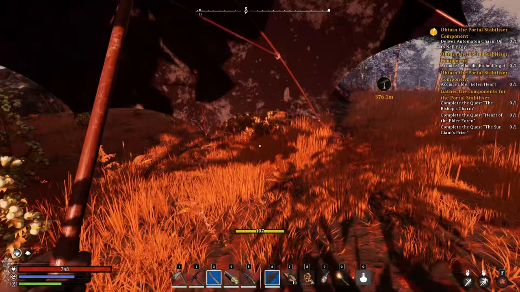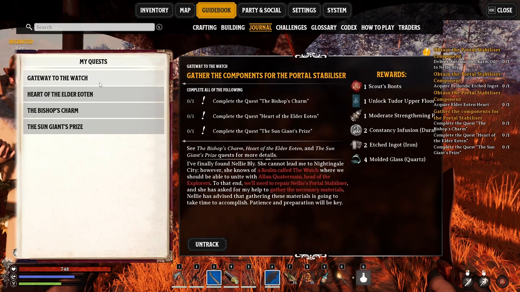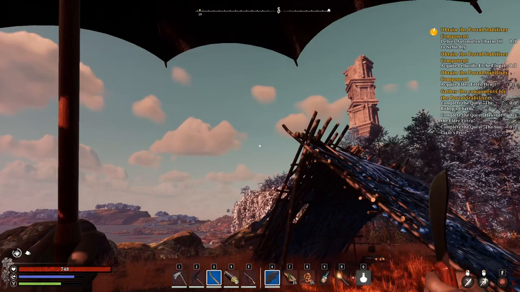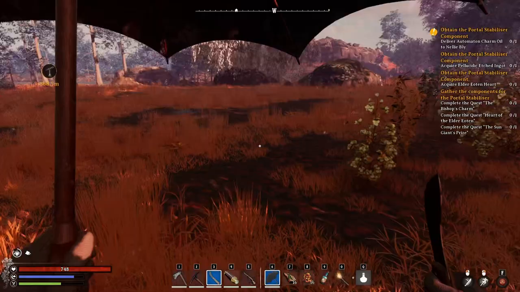Okay, now we are done with all of these quests. Just we need to get this an etched ingot and elded heart, then we can complete opening the portal to the watch. But for now, I'm gonna go explore the gloom forest, gloom desert, and then all the hunt zones before continuing with the main quest. That most likely will be off screen. I'm still gonna record it and we'll see.